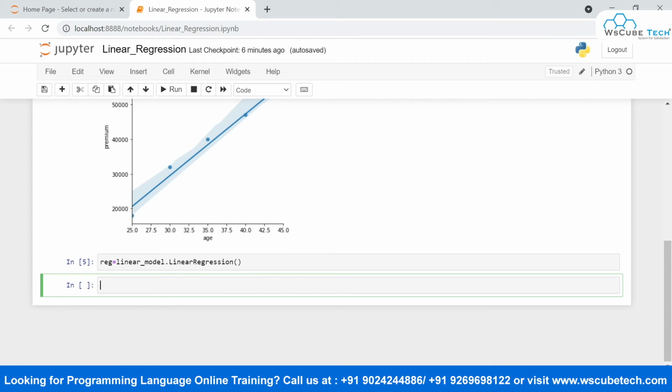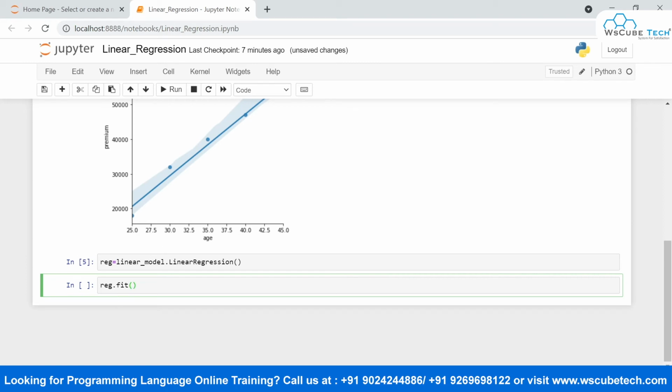All right, once we have made use of this linear regression method, the next step is that we want to fit our data. Fitting of the data just means that we need to train our regression model using the available data points that we have.